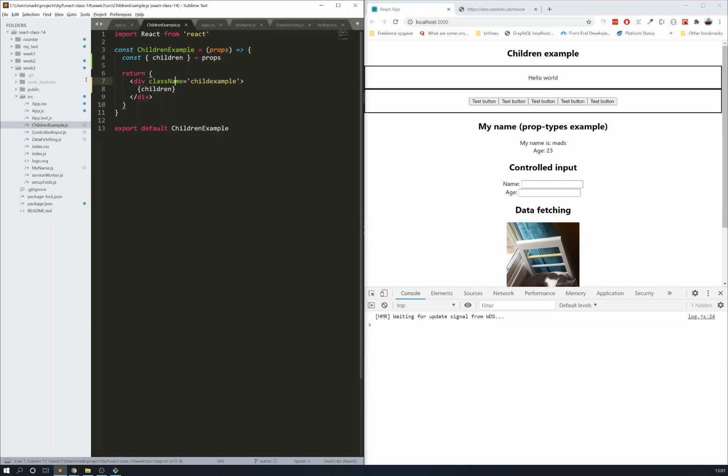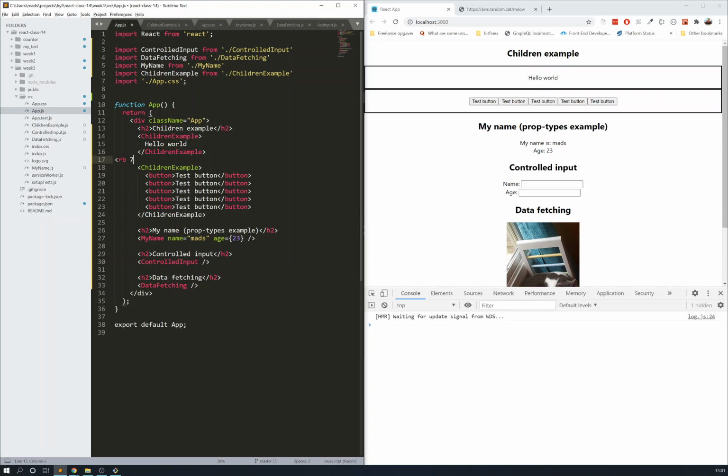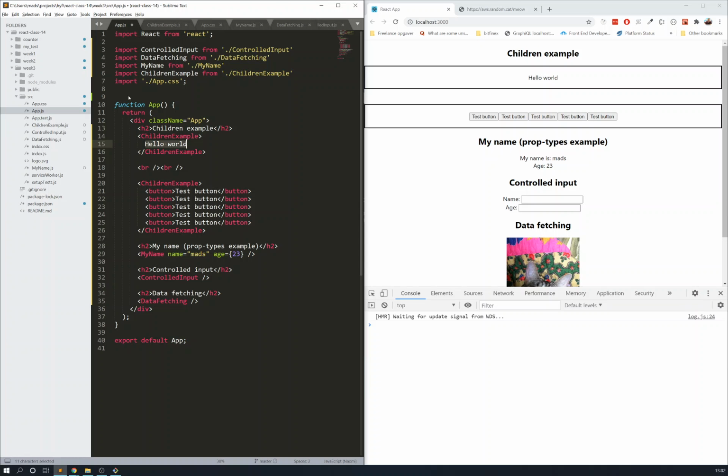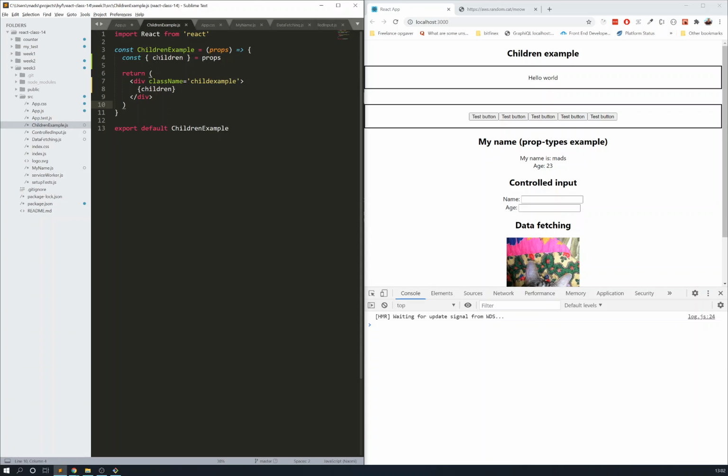So I now have one component which has a class name, a CSS class, and I just have the children prop. So imagine this was a complicated component with some nice design that you want to reuse in 100 different places in your application for different things. So you can make these components. You can use the children, and every time I want to use that, let's just add some breaks. Every time I want to use that, I can just put whatever I want inside this as children. And all of them are going to have the children component, whatever I do in here.